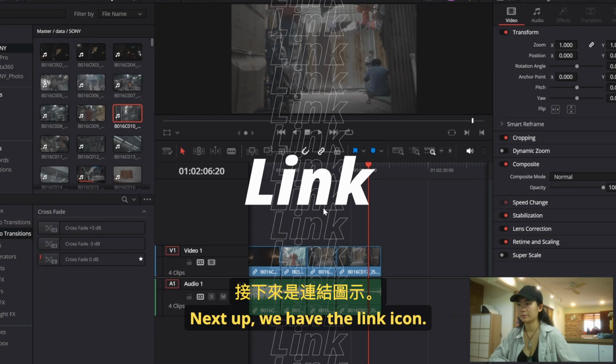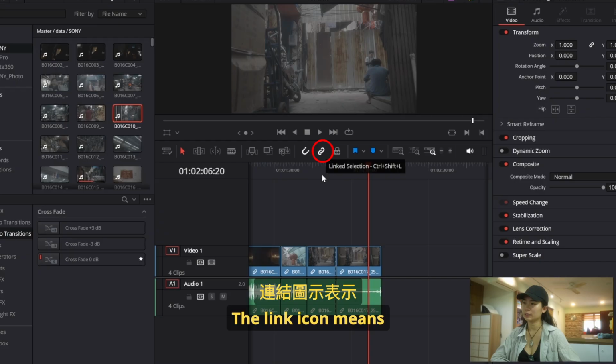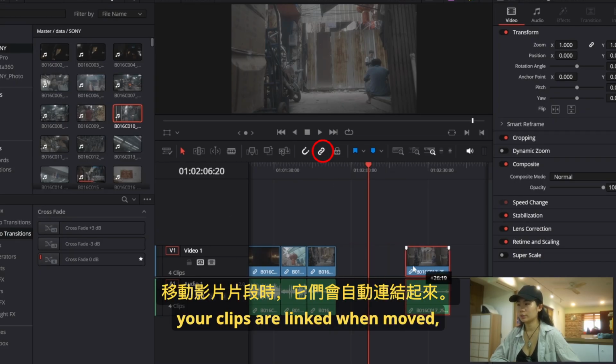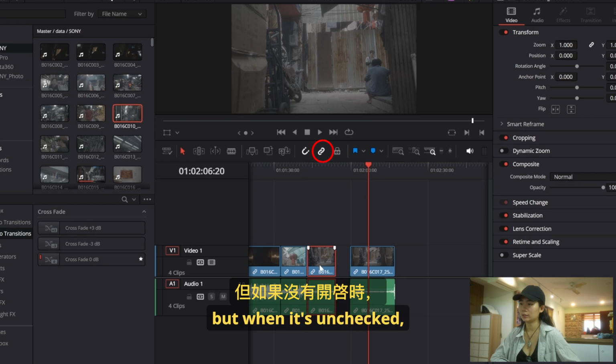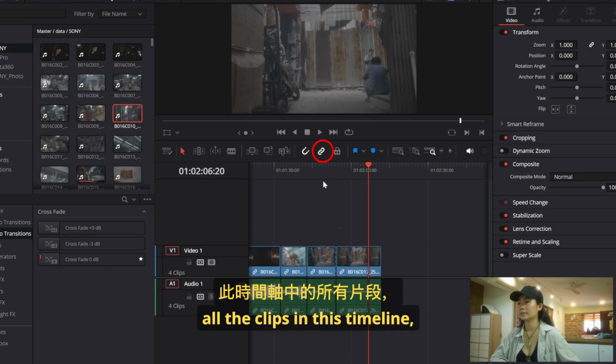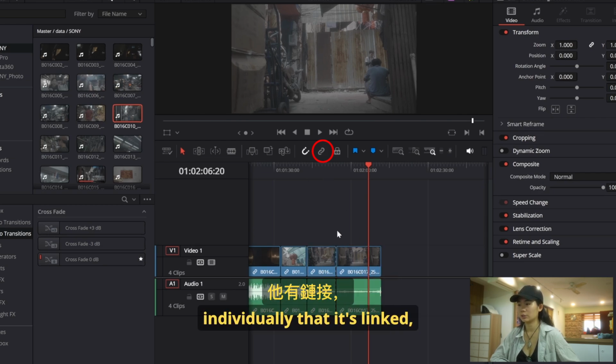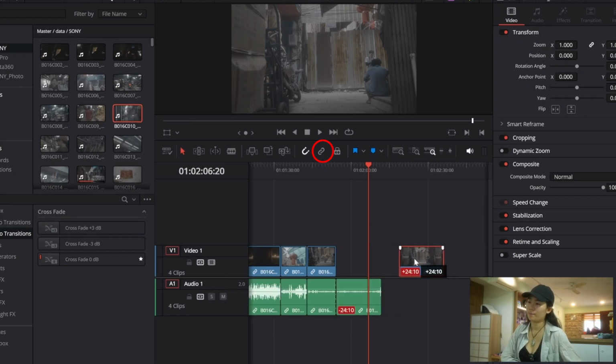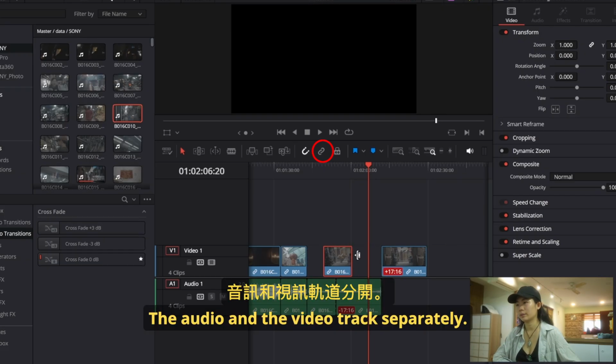Next up, we have the link icon. The link icon means that when it's checked, your clips are linked when moved, but when it's unchecked, all the clips in this timeline, even though it does show individually that it's linked, you can move the audio and the video track separately.